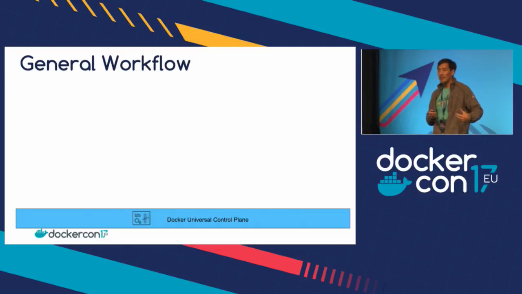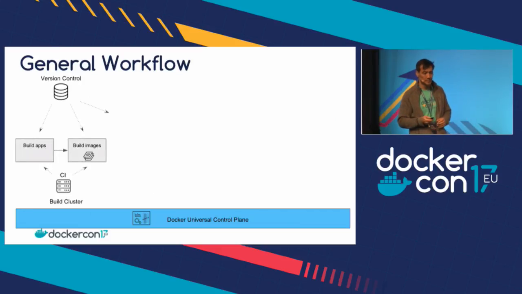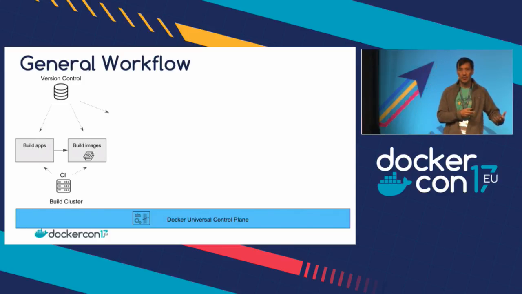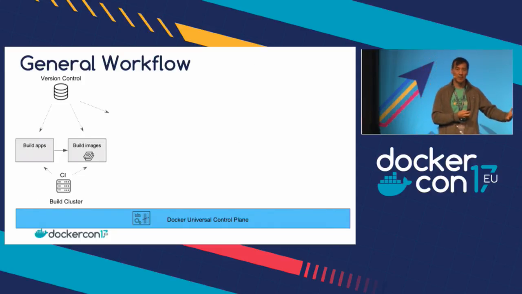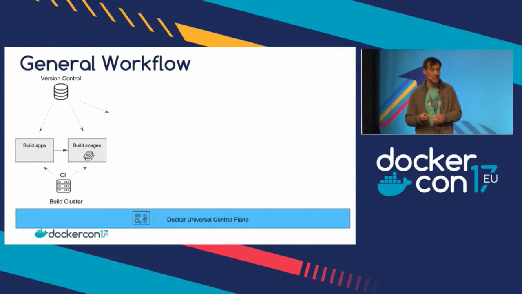Once you have a platform in place, you're probably not going to build just one cluster. There's a whole workflow. So how does that work? Usually you start with building your applications. We recommend creating a separate build cluster. This can be done through RBAC, or role-based access control, where you dedicate certain nodes just for building images. And that's where a CI system can be used to not only compile the applications, but also build the actual images themselves.